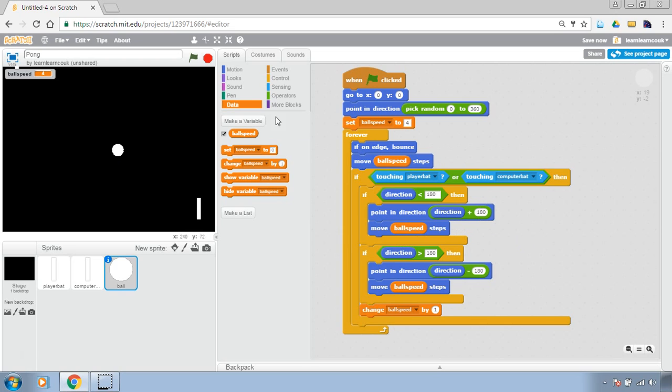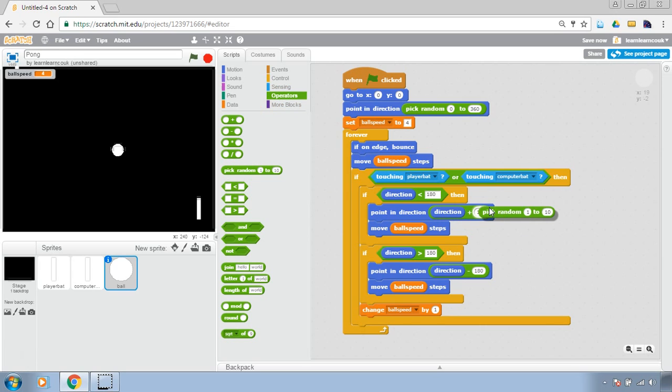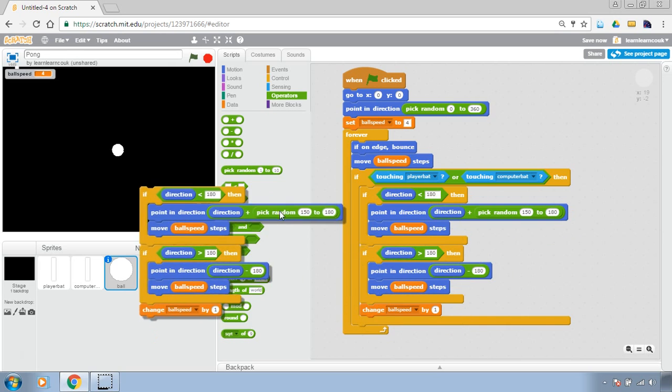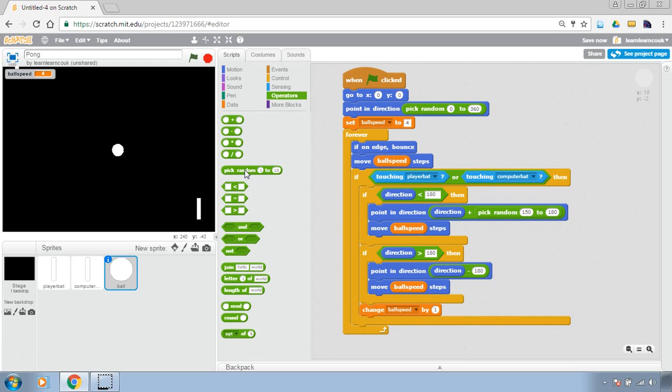You can have a go at that if you want to, but we're just going to cheat. And what we're going to do is we're just going to say here, instead of moving direction plus 180 each time, we're going to pick a random number between 150 and 180. What it means is it will kind of bounce back in the opposite direction, but it won't bounce back in exactly the opposite direction. Oh no, put that in the wrong place. So it'll add a bit of randomness to our game, which should make it a little bit more difficult.